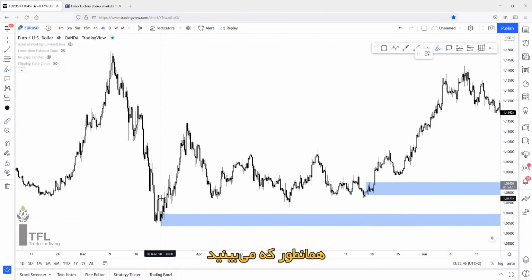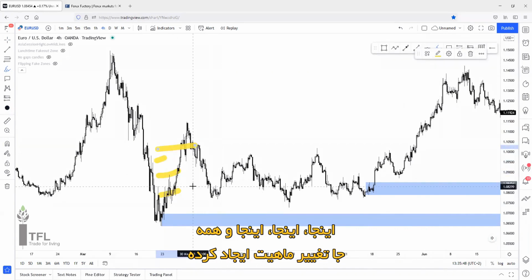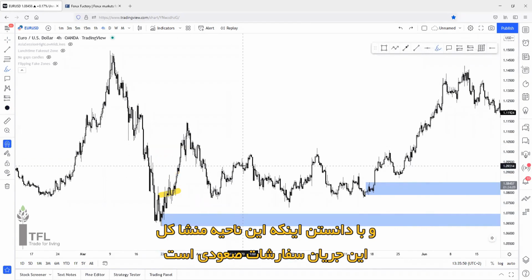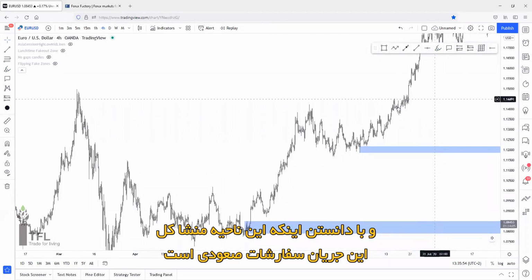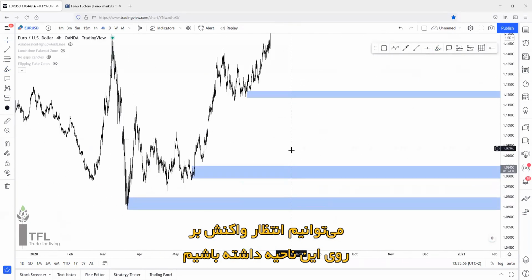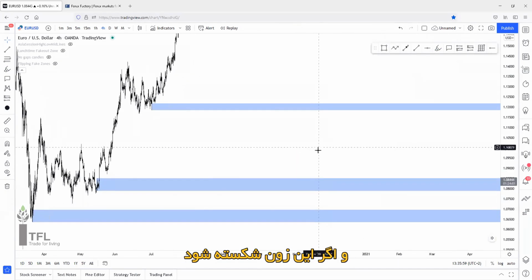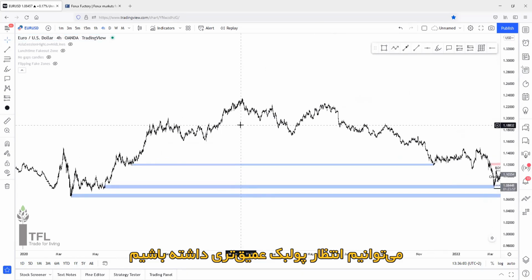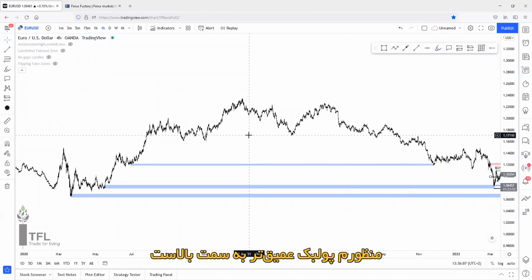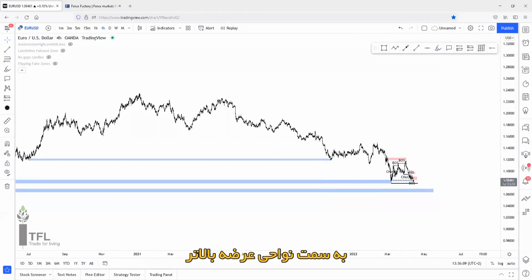As you can see, here, and everywhere. And by knowing the fact that this was the origin and the start of this whole bullish order flow, we can expect a reaction on this zone. And if this zone is broken, we can expect a deeper pullback. I mean, not deeper, upper pullback to some upper supply areas.